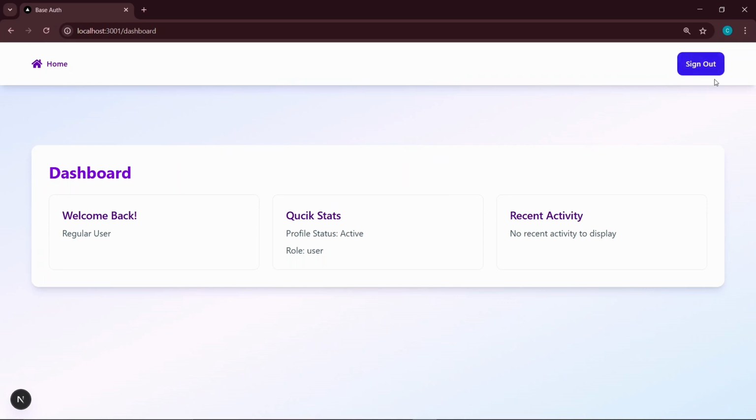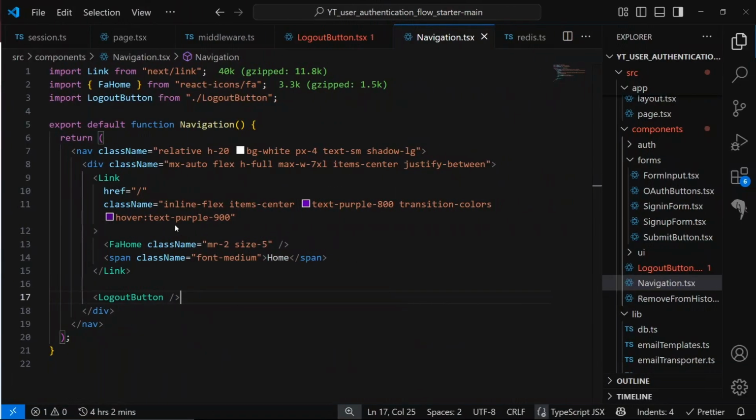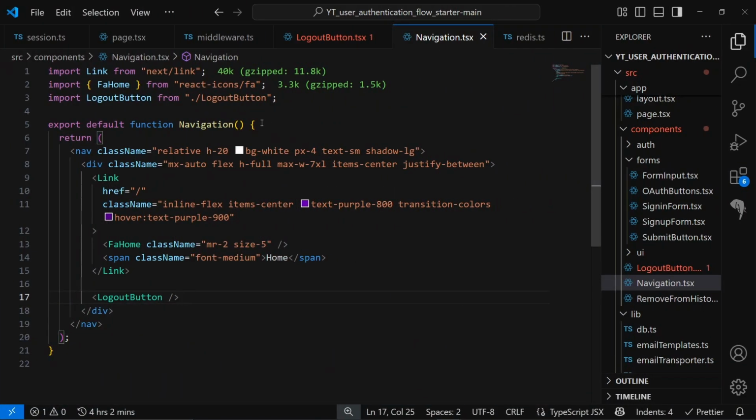Now we have a sign out button, but as it is now, it is not conditionally rendered. We've not handled the signing out logic. As it currently is, it will be visible even for users that are not signed in. So we need to conditionally render it.